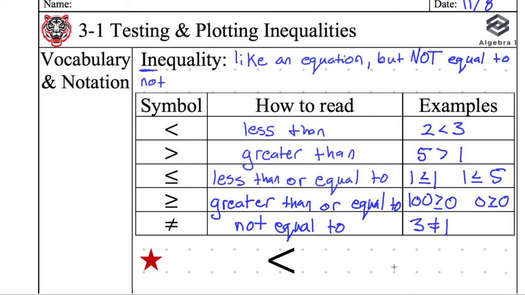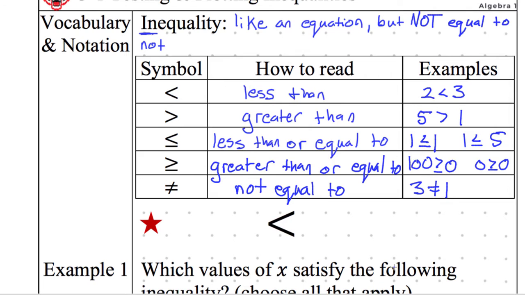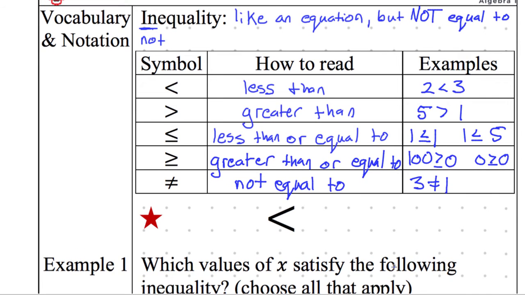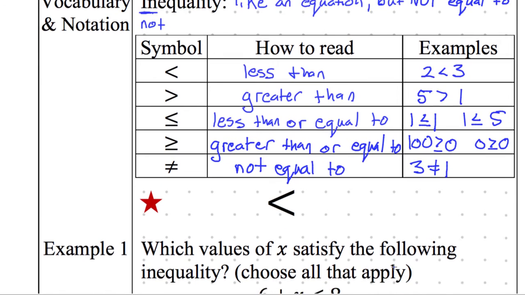There are some examples. And here is the little cutesy shortcut that I always was taught way back when. You see how these two lines near this side are smaller? If you're on this side, because these two, and you can draw arrows right here, these two lines are smaller, they have a smaller distance between them. If the distance between these two lines is smaller, that means that this side is smaller.